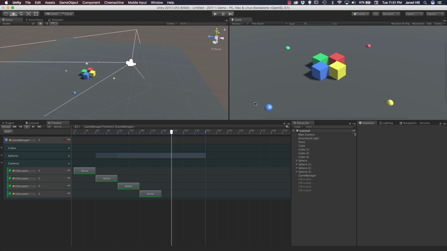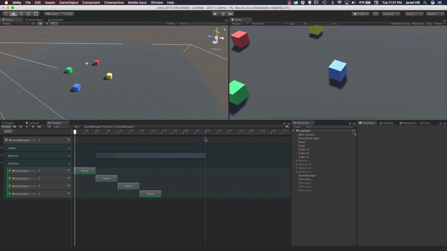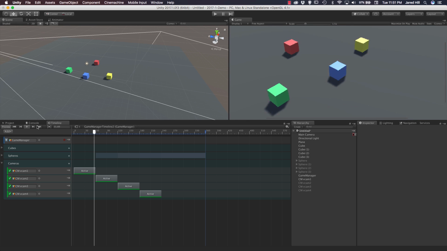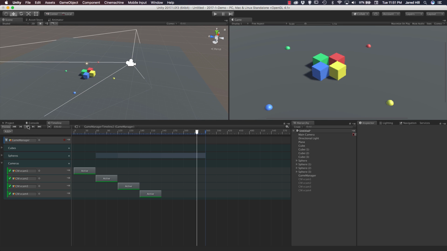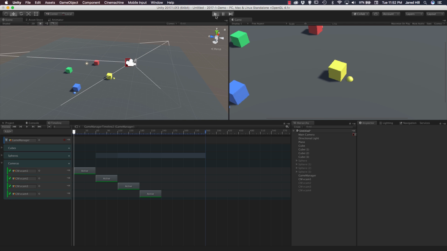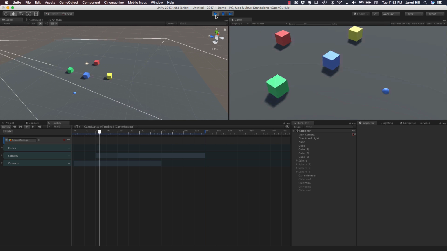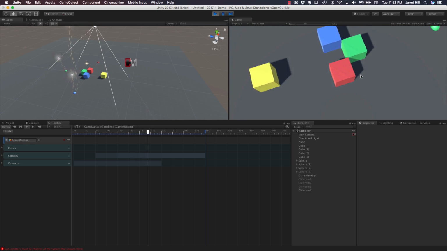So right now we've got them all sort of changing and updating as we would like them to. Looks pretty good, but it doesn't look as good as it could look. Right now it looks like there's sort of a hard cut. And actually, if we want to see what it's actually going to look like, we could just press play here, and this will immediately fire our timeline. So here we go. We can see it moving.